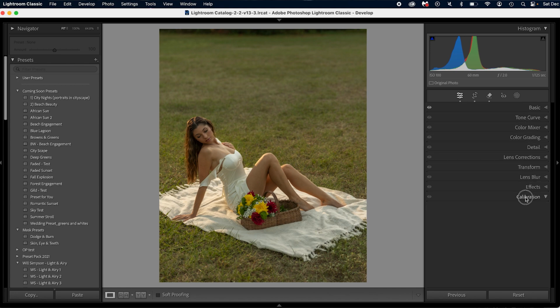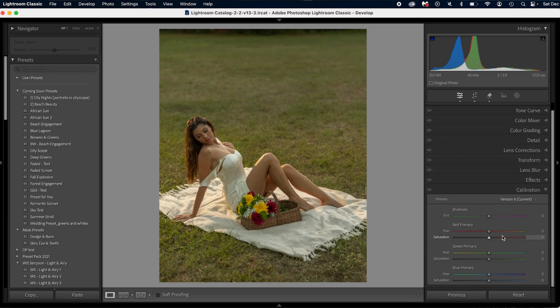Now we're gonna go into the calibration. If you don't know much about the calibration, I highly recommend checking out this video here. This goes over calibration in full. But realistically, I use calibration kind of on a whim. Like I'm like, you know what? I kind of want to tweak the colors here. So I play with the sliders a little, see what looks good. I'm sure there's a more professional way to do that, but that's kind of what I do. I just slide them back and forth until they look good.